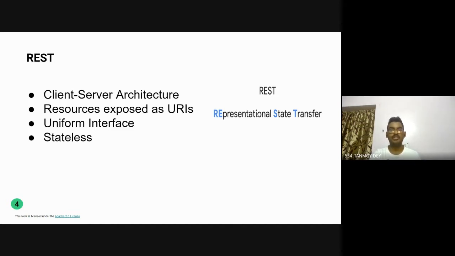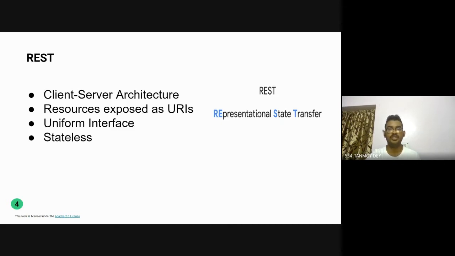So basically, what happens if you use a REST framework is, suppose a client is accessing some kind of data, it accesses it using a URI. A URI is almost like a URL, which you might have been seeing. URI stands for Uniform Resource Identifier, and it's a standardized fixed set of methods, and the representation of resources is returned from the REST framework.